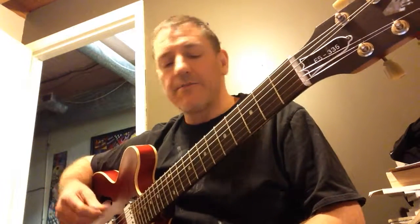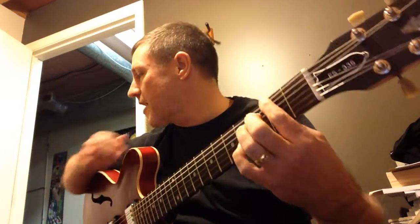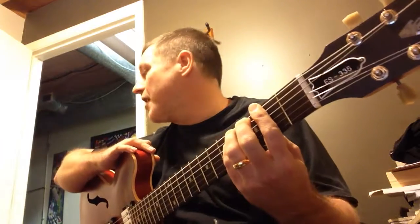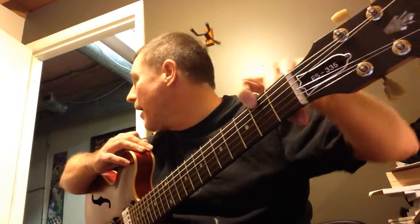Now, the next part, they go bop, bop, 2, 3, 4. Okay, it's just this chord. Now, what's happened is we're just switching from what would otherwise be thought of as the key of E major, but just bear with me, but then we go to the key of F sharp minor.